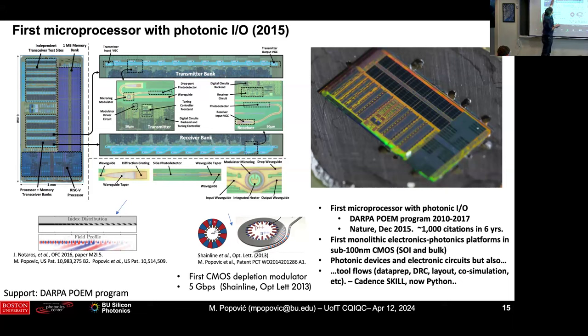Why optical in a connection? You cannot make the processor bigger — they already fill the whole silicon reticle, and you need more compute with all memory seen as local memory. The total power a chip package can handle has been growing, but not as fast as the power needed for communication of all the data. Processors get faster, and for every multiply and add you need to bring in X and Y and take out the Z answer — the memory is where it goes. So you need more and more bandwidth. By around 2020, basically all of your package power budget is going to be IO — so that doesn't work, and you need a new technology.